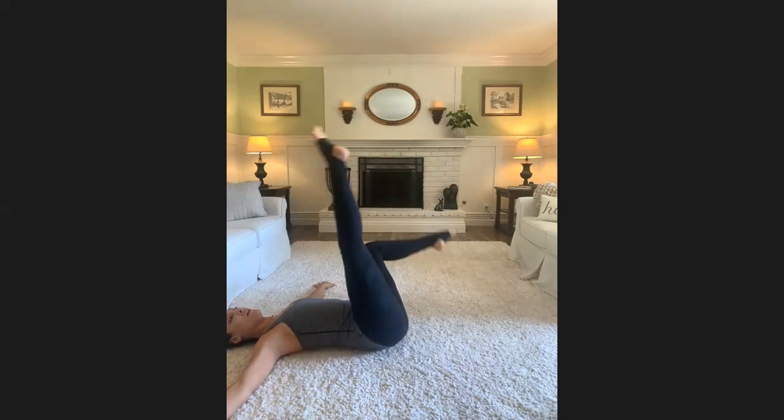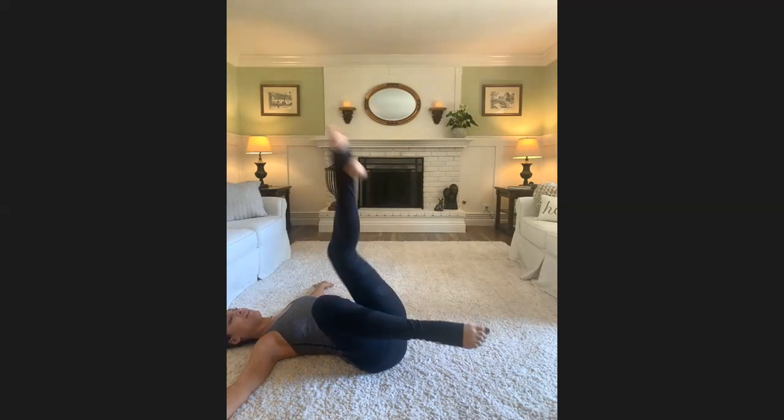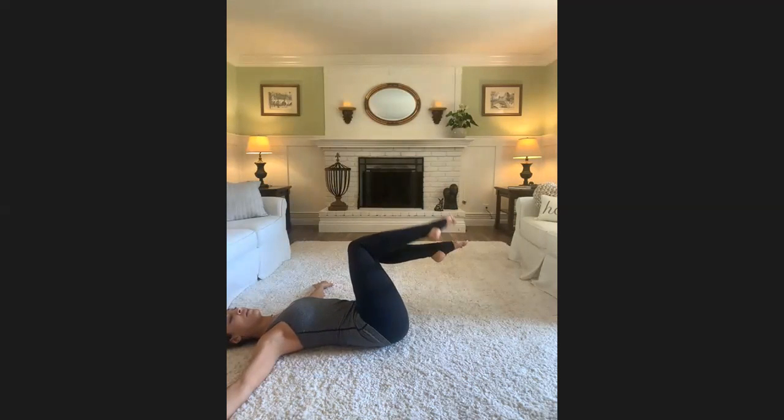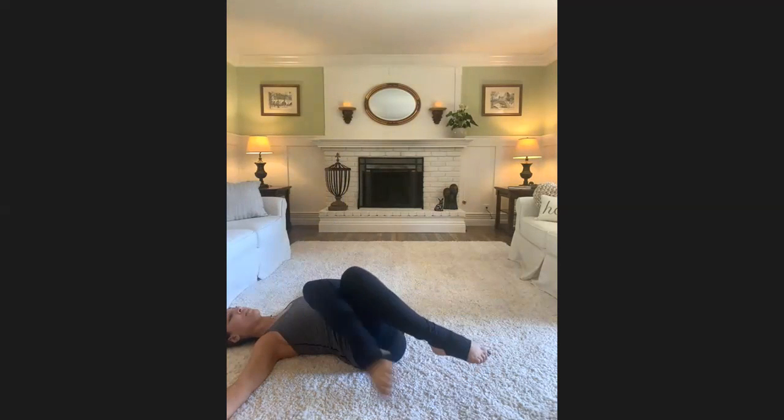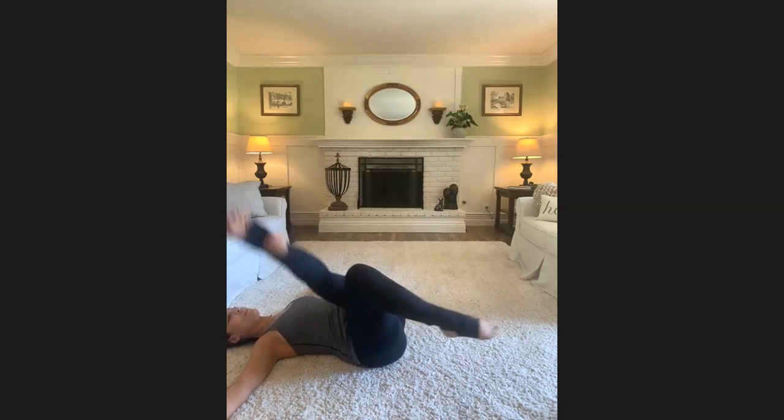Straighten, straighten, bend, bend. Straighten, straighten, bend, bend. Again, you can do the crossing of the leg if you'd like. Let's just do one more time each way.